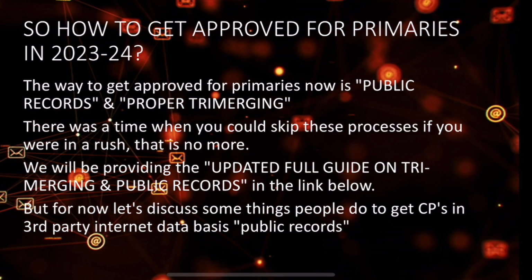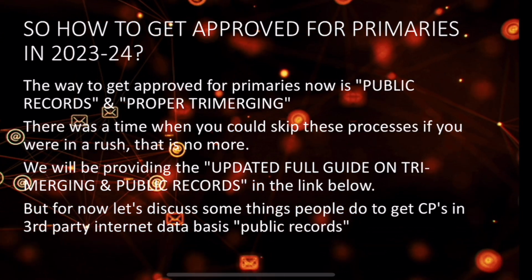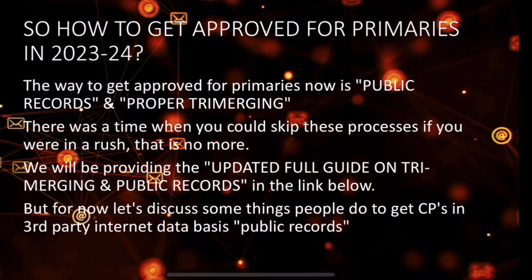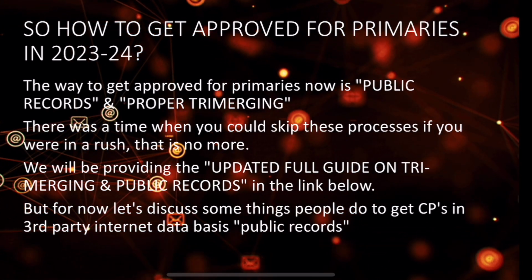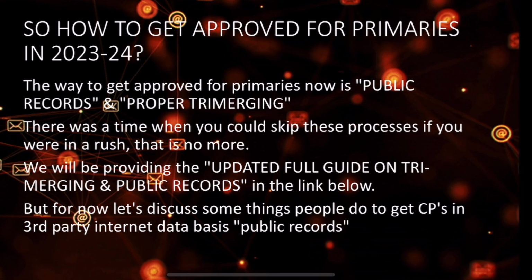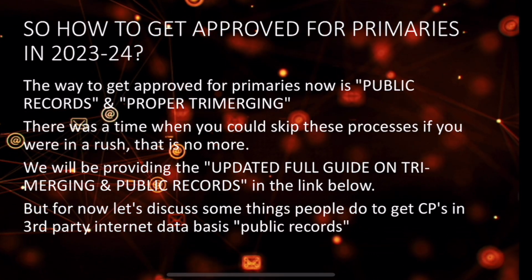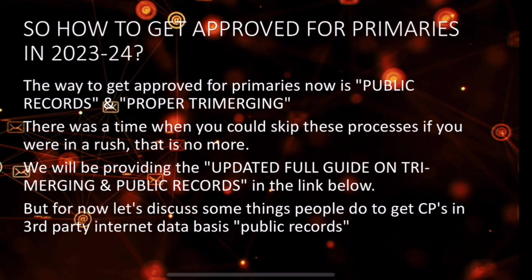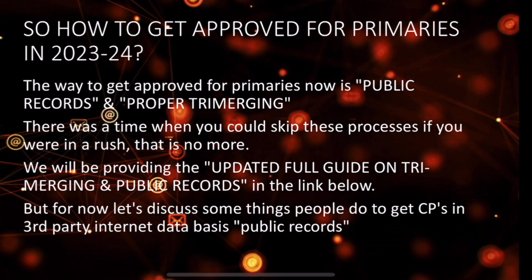They are now using verification. And actually some websites, when you apply for their primaries, will literally tell you, if you call into support, because you know the network, we've done our research. If you call into support, they'll tell you that we can't find you in public records. And if they can't find you in public records, they're not approving you. You could have a credit score, but they still won't approve you. So this is a major thing, but it's a major opportunity.